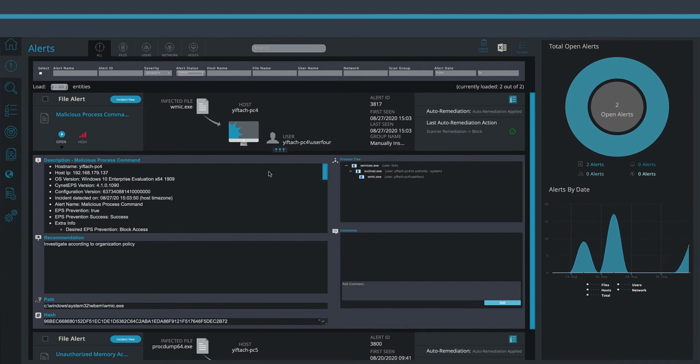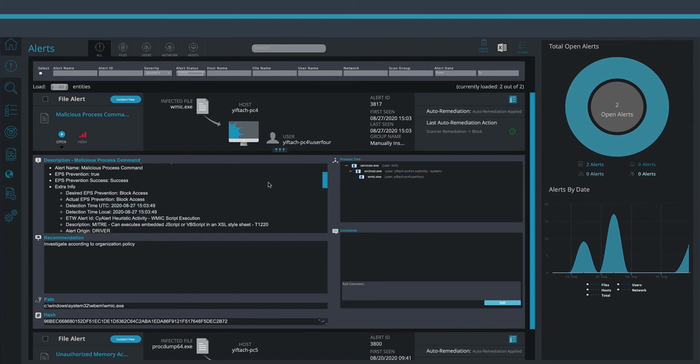This, in and of itself, is extremely valuable. And you might think that terminating this malicious file execution solved the problem, but this really isn't the case. We don't know if the attacker begins and ends with the malicious wmic.exe file, or if it's just part of a larger scale operation. We don't know how the file was executed in the first place, and we don't know the root cause or the scope.